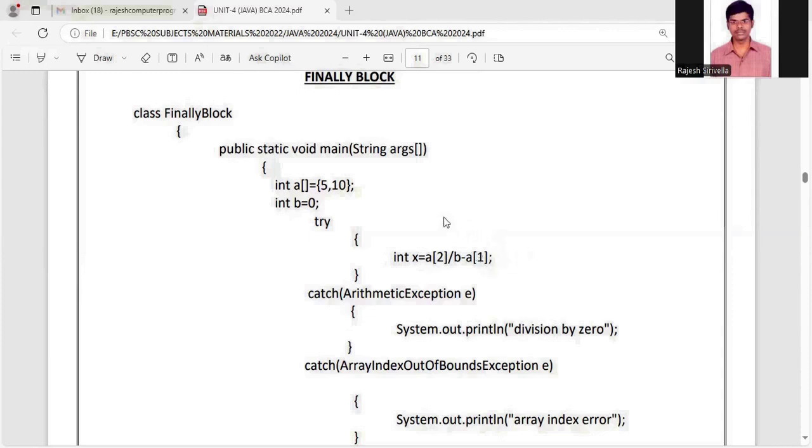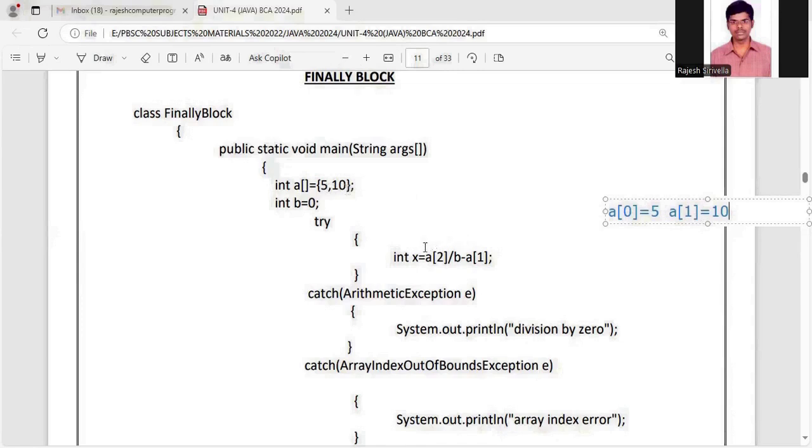See here, this array is containing two indexes, namely index 0 and index 1. In index 0, we have the value 5, and in index 1, we have the value 10.